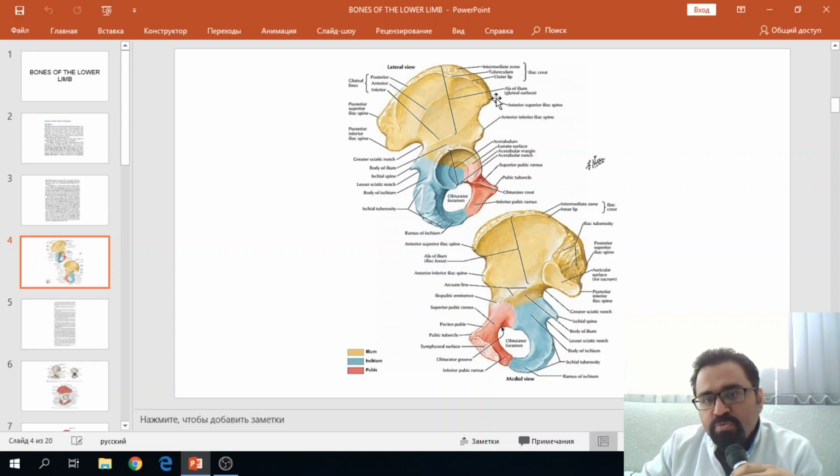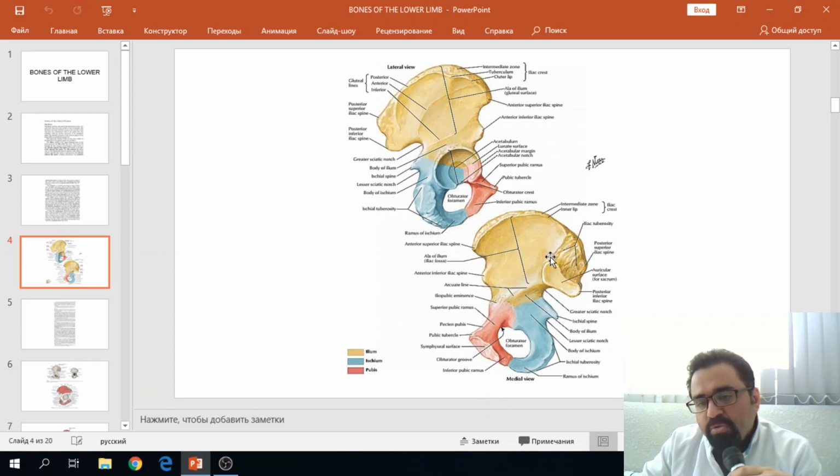There is the anterior superior, the whole broadened portion is called the iliac crest. There is the anterior superior iliac spine. There is the anterior inferior iliac spine. There is the iliac crest. On the outer surface there are the posterior, anterior and inferior gluteal lines, then the posterior superior iliac spine, then the posterior inferior iliac spine, and then there is the greater sciatic notch.